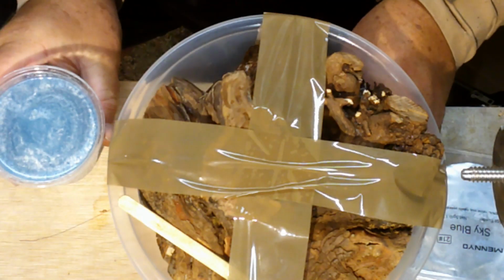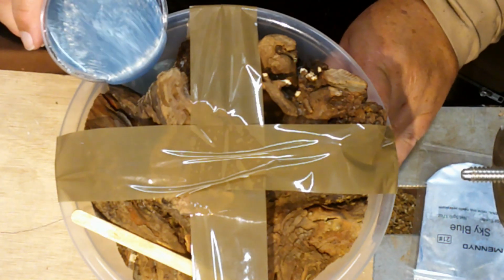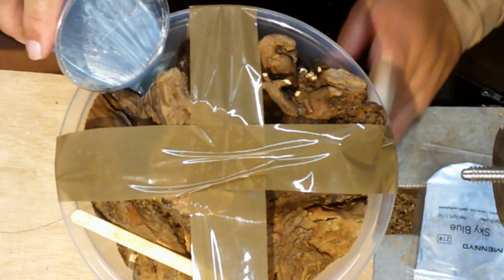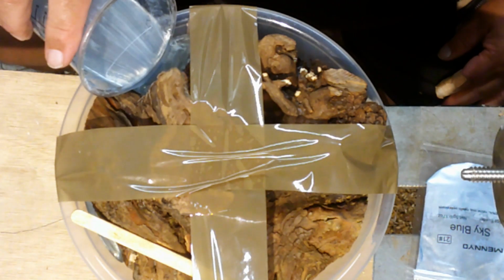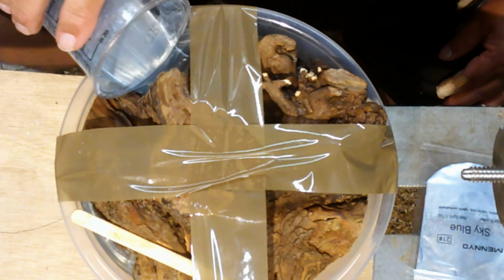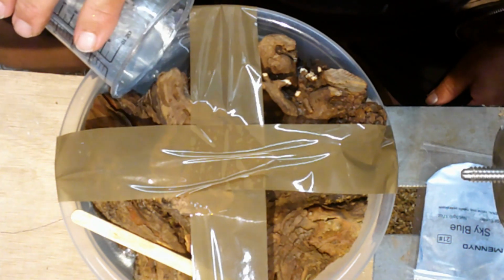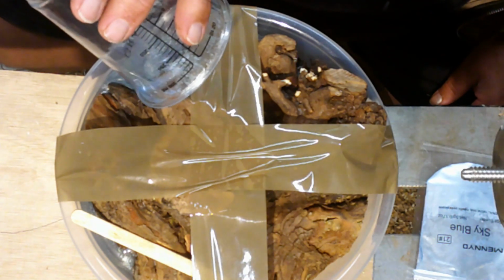So now I'm just getting ready to pour this in. What I do is pour it in very slowly, with the first pour I put in, that's 100 grams and 45 grams of the hardener. I'll just pour that in, and gently rotate the pot to agitate it around, so if there are any air bubbles hiding anywhere, you should be able to work them out from between the cracks of the wood and let them come to the surface.